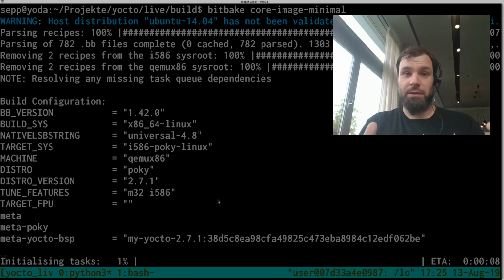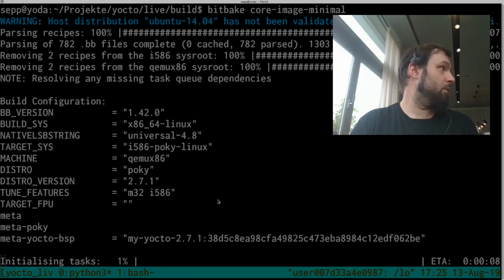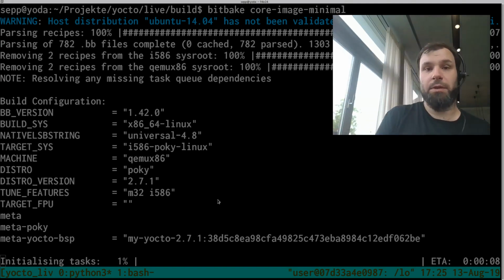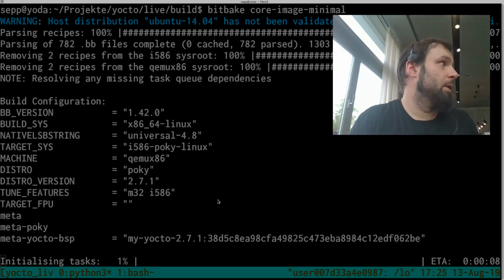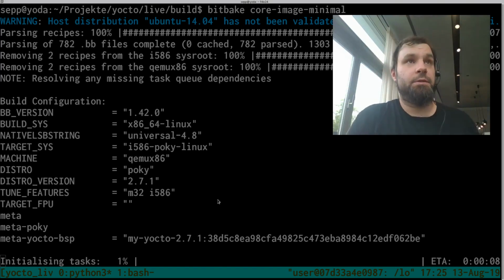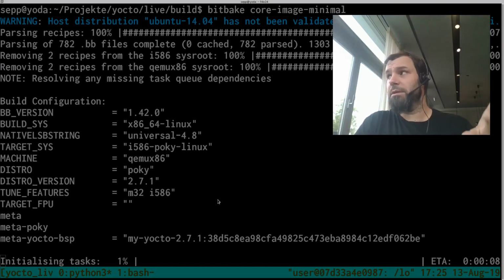Anybody who's sitting in front of his screen right now, please say aloud: recipe data is local, configuration data is global. Say it aloud. Okay, this is really one of the things where people go wrong most of the time. They try to put things like changing to systemd in an image file and wonder why it doesn't work. That's the reason why.